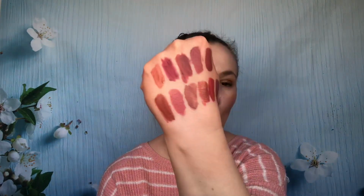So I was grabbing my stick lipsticks for the next part. And I found this little guy that I forgot about. Somehow I didn't grab it out. This is the shade Delish from Tarte. It's another one of those shades that are just a little different. One that looks good, but I just never reach for it a lot. So I will be back to finish talking about these.